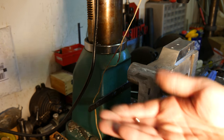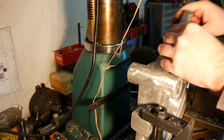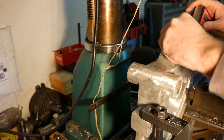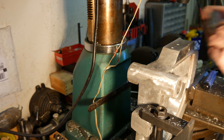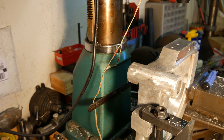So here's what we're putting in there. It's magnetic, but it won't work in two directions. We'll make sure that, yeah, fits in there nice and easy. Comes out though, so we have to glue it in. Easy enough. I'll get a little super glue. We'll get them in there, and that part of the project's gonna be done.